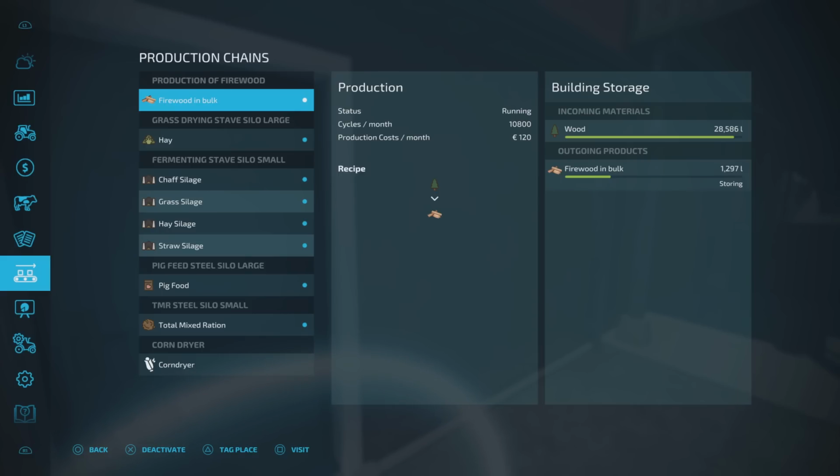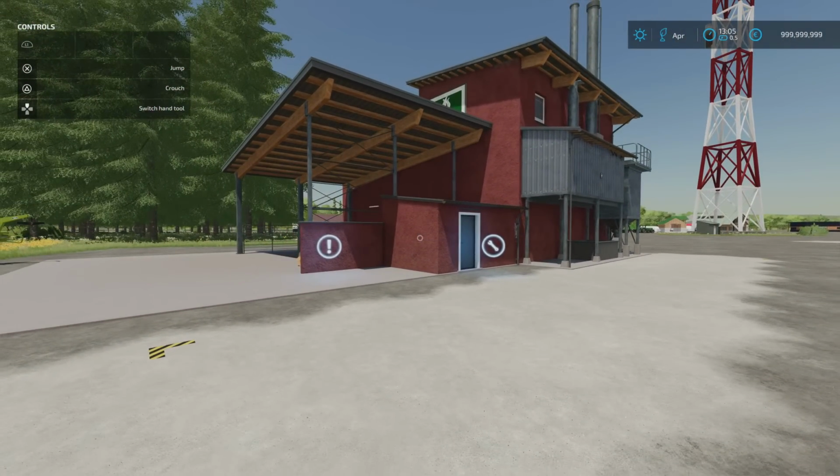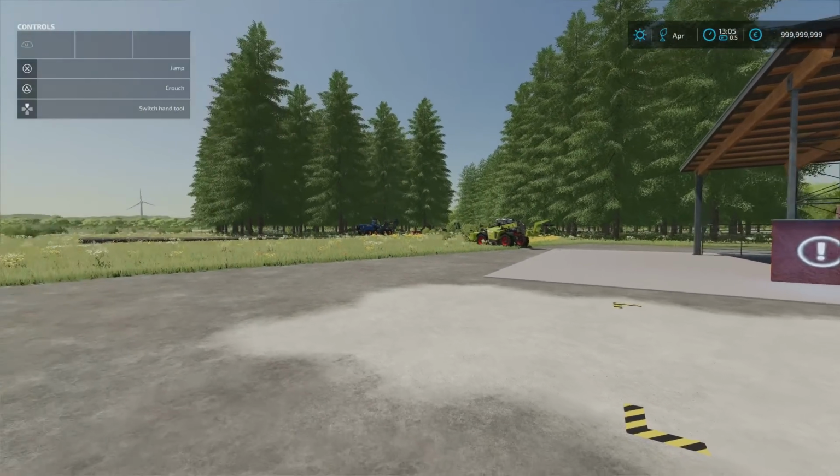If I remember, I know I'm terrible for doing this, at the end I'll speed up time and hopefully we'll see a pallet spawn. The pallet should spawn here, and then in your storyline you can take those pallets out to your local community so people have got firewood for the winter, or you can just take it directly to the sell point.